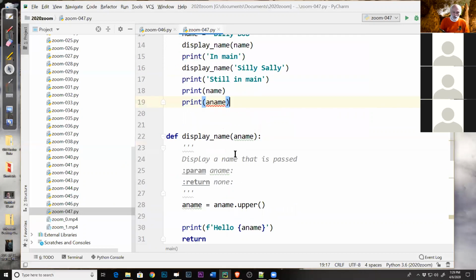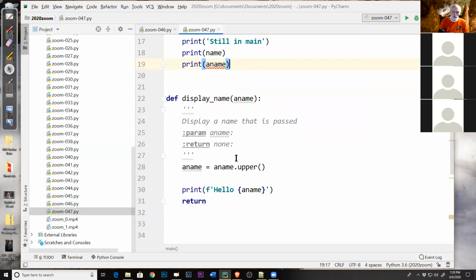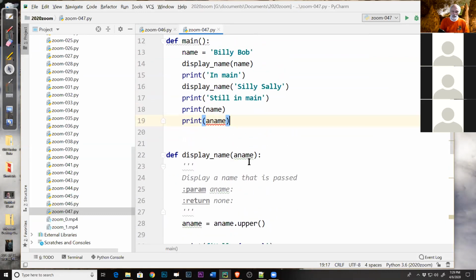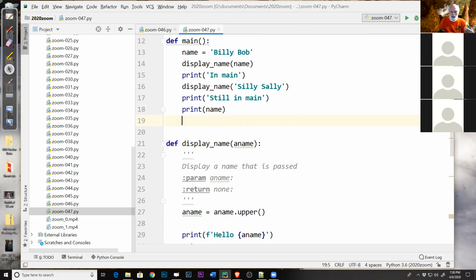Once I hit this return, a name as a variable ceases to exist. It is considered, or what we say is local to that function. Any variables you create in a function cease to exist once you leave that function. Okay?